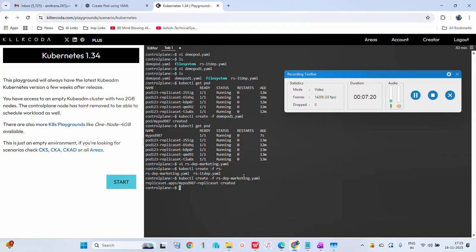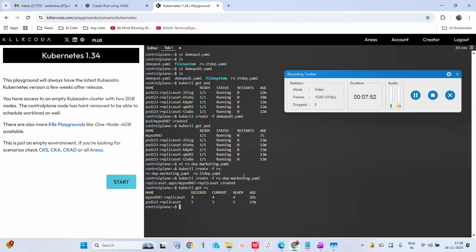Now it means I should have multiple pods under this replica set. So let me check: kubectl get rs. So it has 987 as 4.